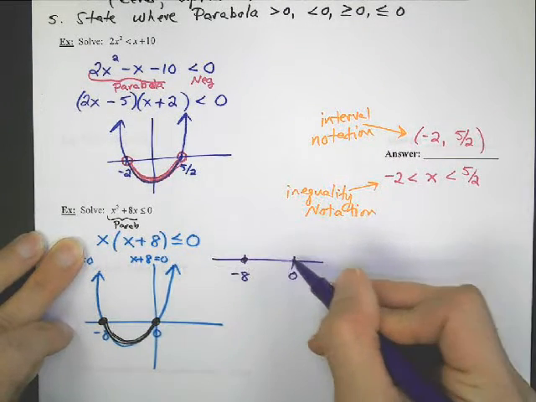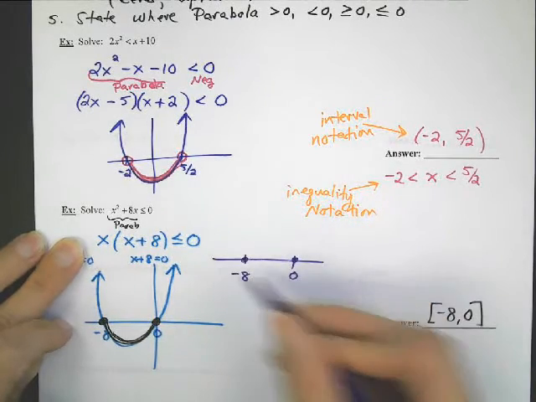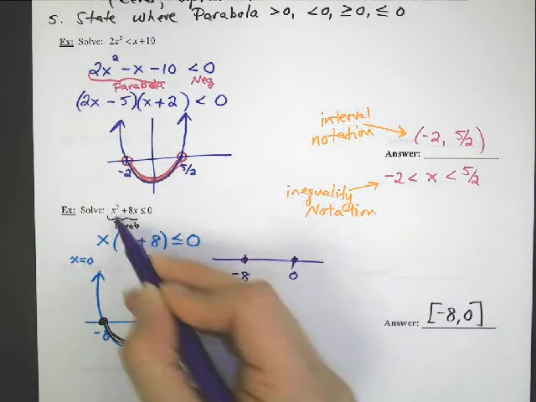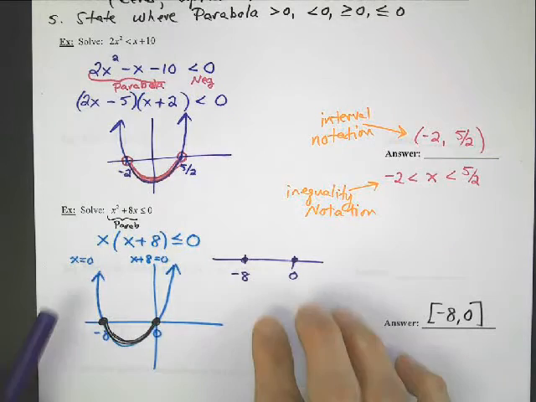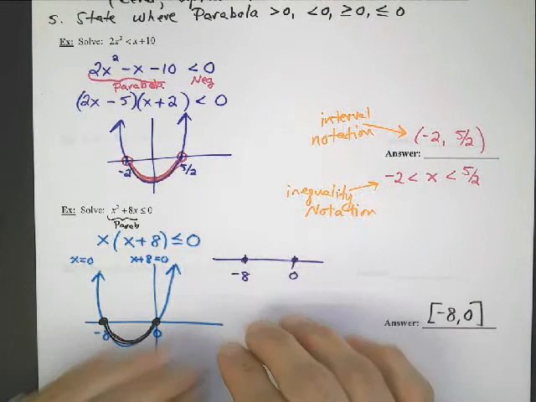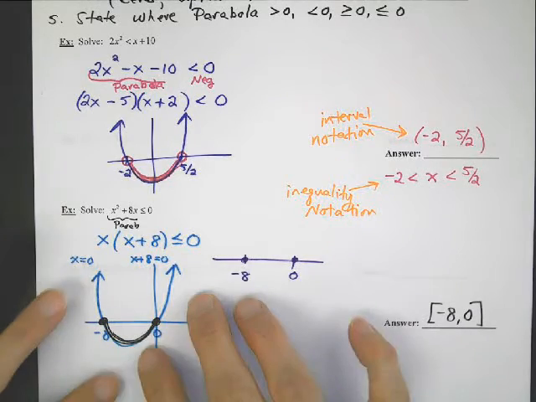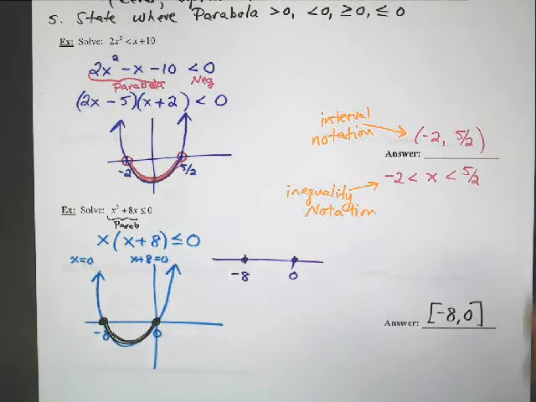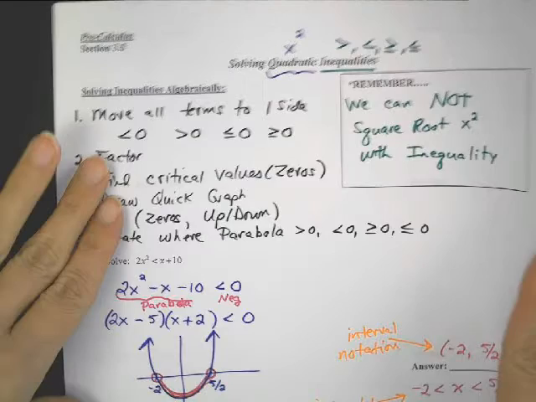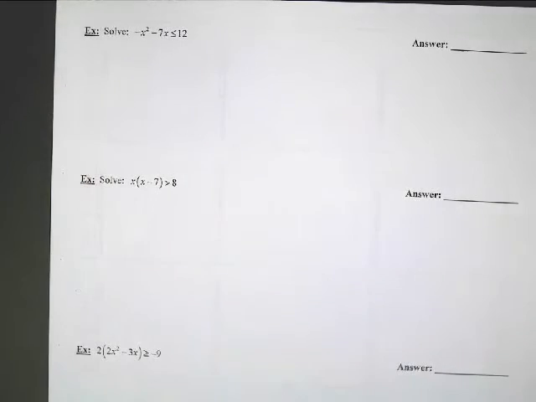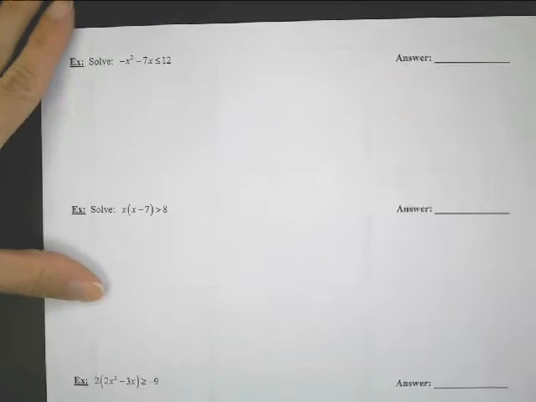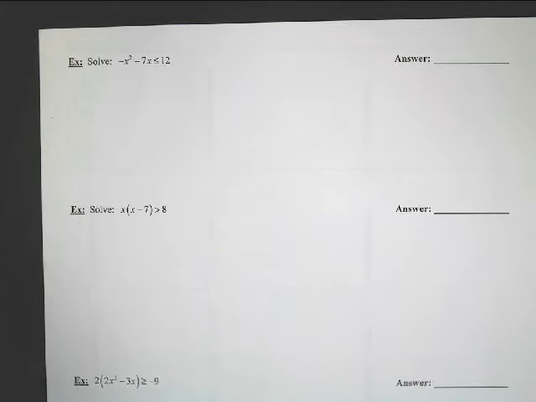You're going to put closed points, and then you'd have to test the sections by taking numbers from each section and calculating. So instead of doing a numeric calculation on a number line that's one dimension, you could go two-dimensional and look at the visual, which I think is going to be a little easier. Okay, let's do some more. This next example up here on the top has a negative.